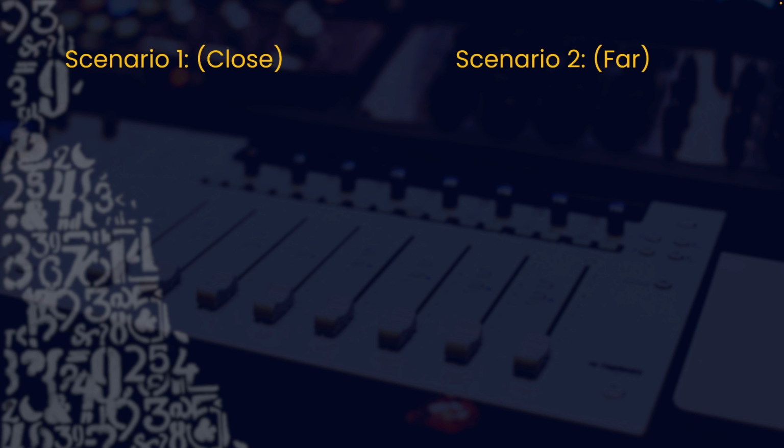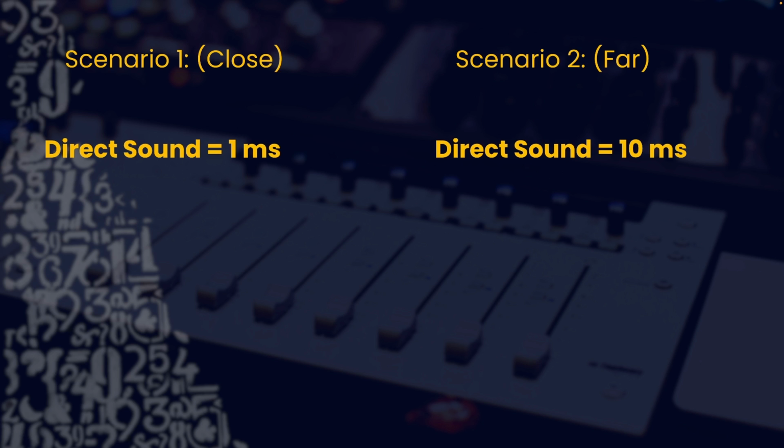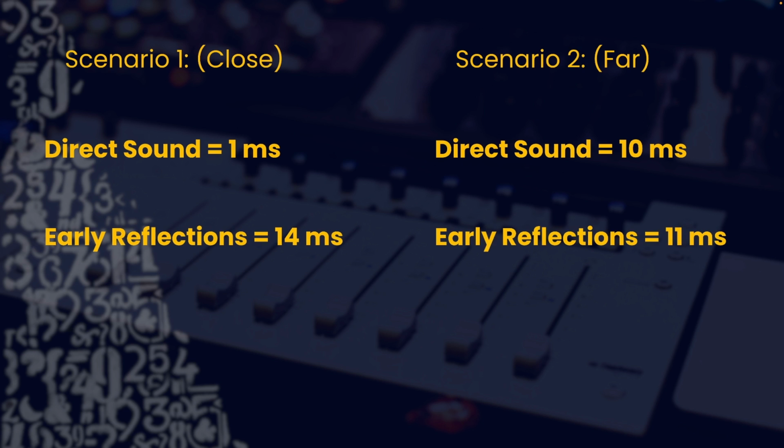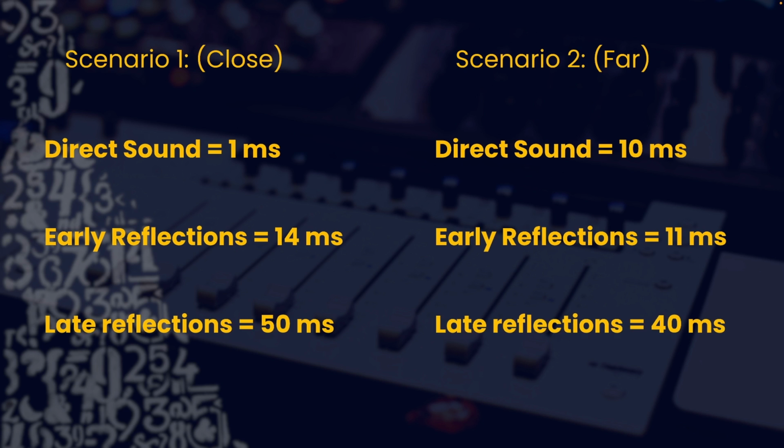Okay, so let's examine these two scenarios that we just outlined, what is actually occurring with these different elements of reverb and specifically dialing in what the pre-delay looks like in these two scenarios. So the first one, again, direct sound, 1 millisecond, which is close, versus 10 milliseconds, which is the far scenario. Early reflections, they're not that different, but if you'll notice, the difference between the direct sound and the early reflections is quite significant. And then the late reflections, again, not really that much different between the two scenarios.